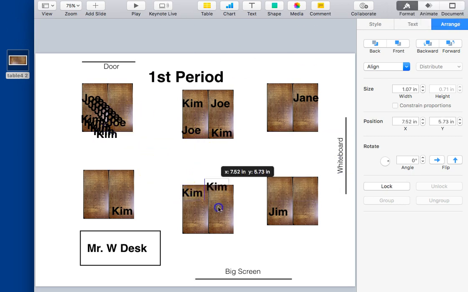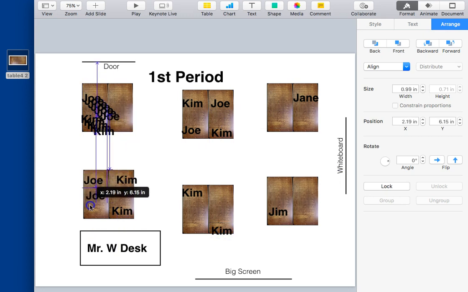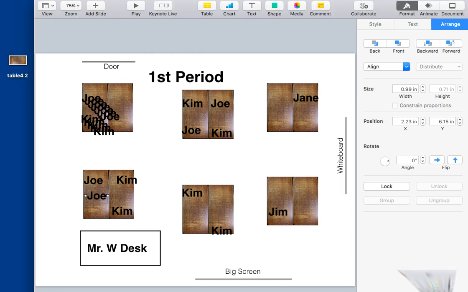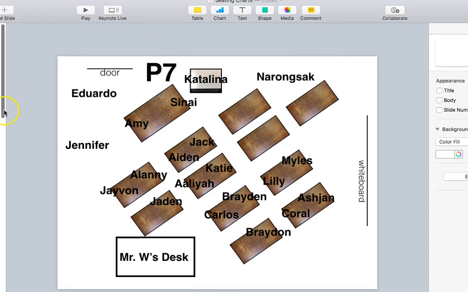You're going to drag the names around, put them where you want. You get the idea, right? Okay, I've got desks. I've got my desk, class period, door, lines, shapes, arrangement. It's good stuff. Anyway, once you do this, I'm going to show you a completed product here. I'm going to show you the actual one that I just made today.